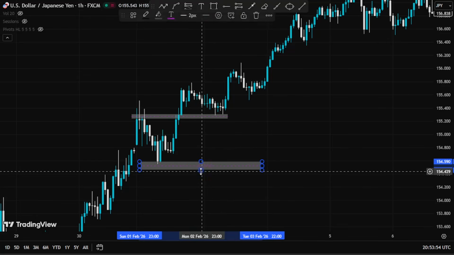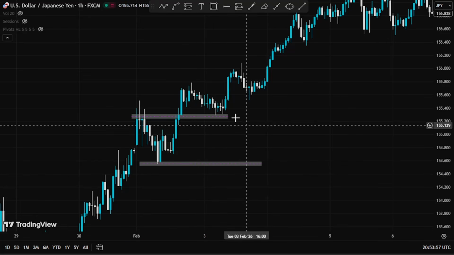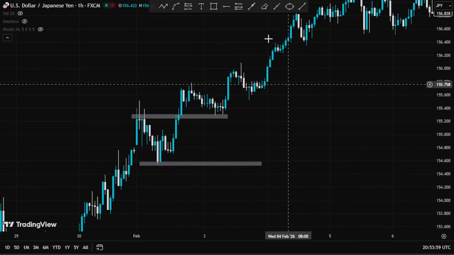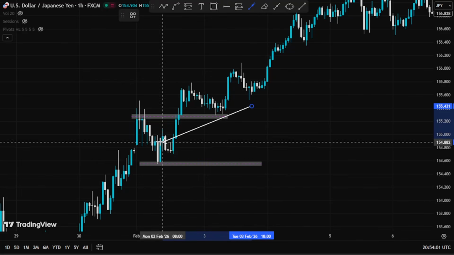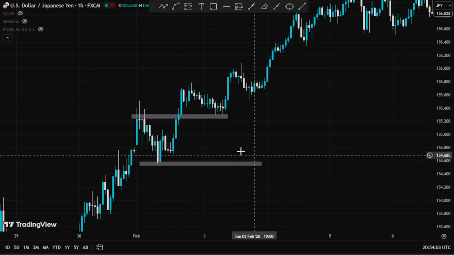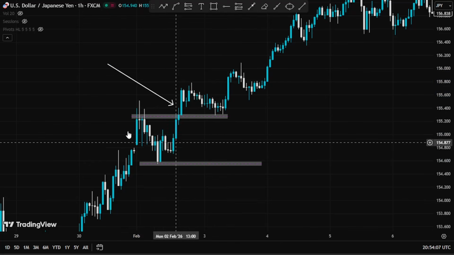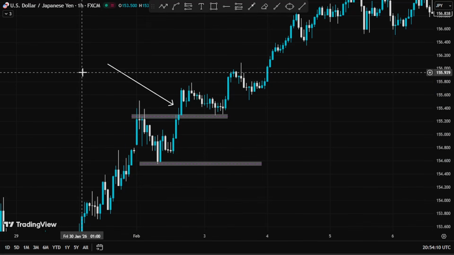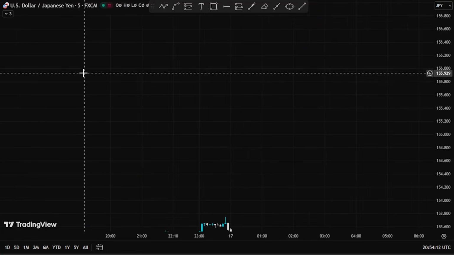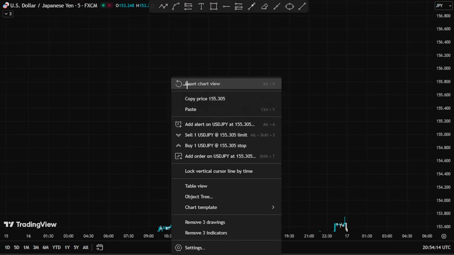A support level because this is where buyers are seated. Okay, this is a support because this is where buyers are seated. As you can see, price was moving down and then it reversed from here. So now you can already identify the indication from here. Now when I go to the 5 minutes time frame, you realize that this looks much more like a trend.